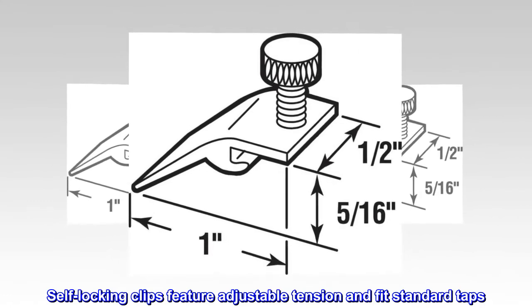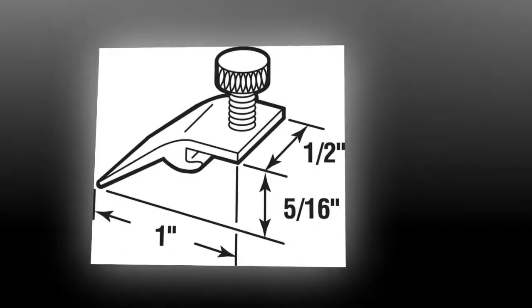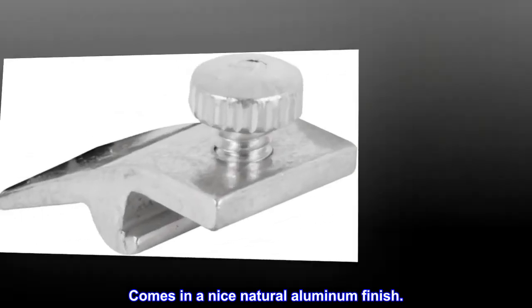Self-locking clips feature adjustable tension and fit standard taps. Comes in a nice natural aluminum finish.